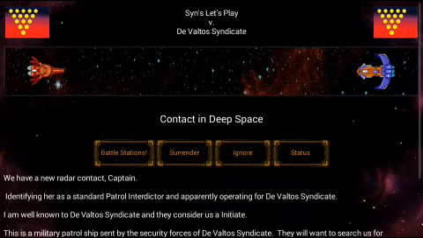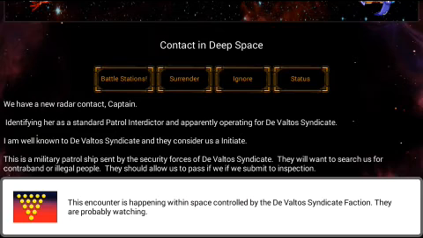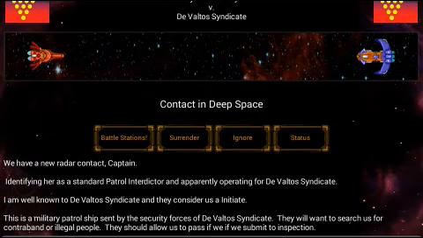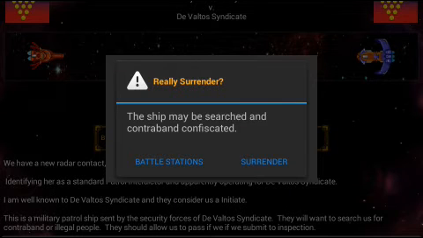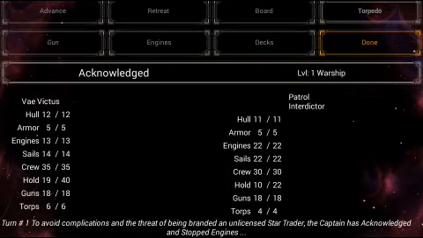I was clicking on urban, and we came into contact in deep space, as we are orbiting the planet. Now, this is a patrol interdictor, and apparently operating for Devaltos Syndicate. Because we are currently in their orbit, they want to search us, which we don't have anything anyway. So what we're going to do is we are going to surrender. Now the ship may be searched for contraband confiscated. Go ahead and surrender. There's nothing that they have found us anyway, because we had nothing there.